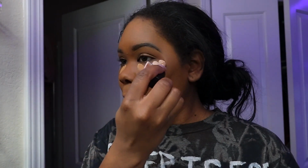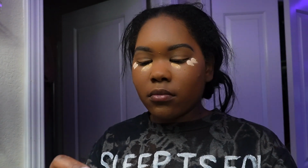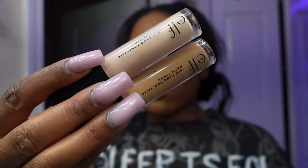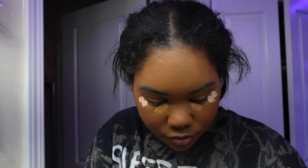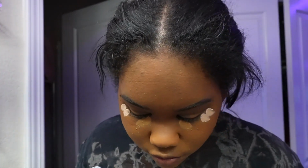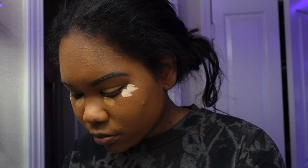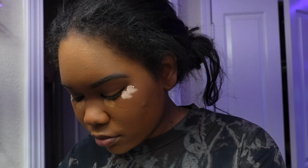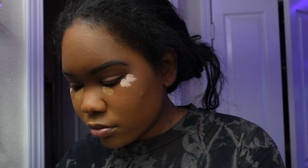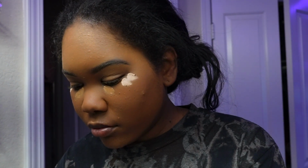And then I'm going to go in and conceal my under eye. I do brighter on the outside. I've been doing that lately because I like for the outside to snatch me up. My favorite concealer, got me in a chokehold, is that e.l.f. camo concealer, you cannot go wrong with. I also like the concealer that Makeup Revolution has. Those two, bomb diggity bomb. And then we're going to blend that out with a beauty blender.